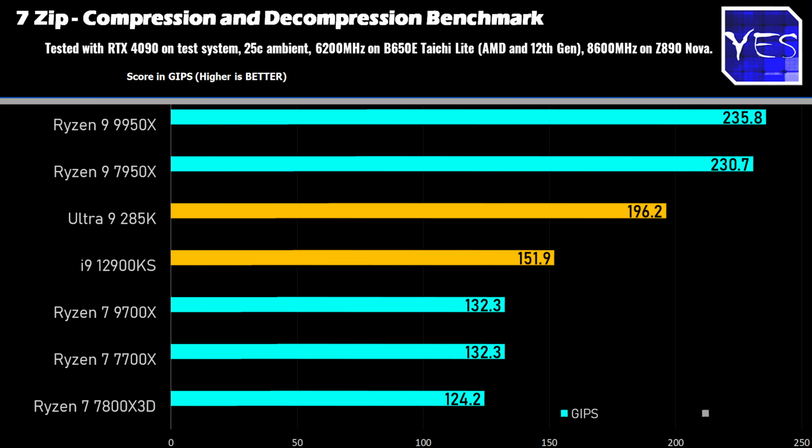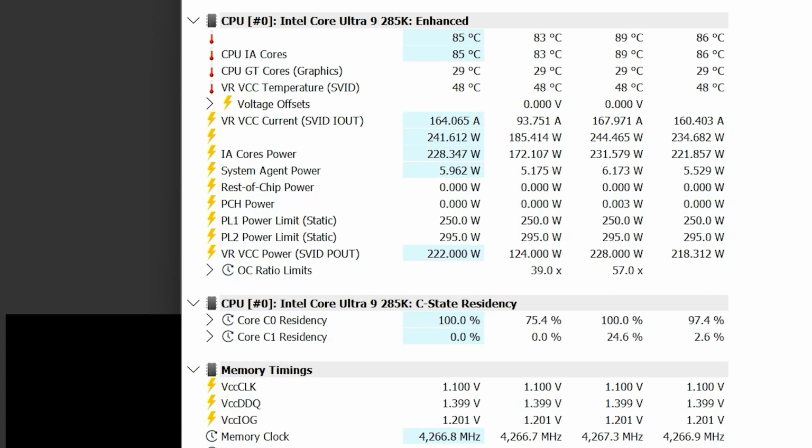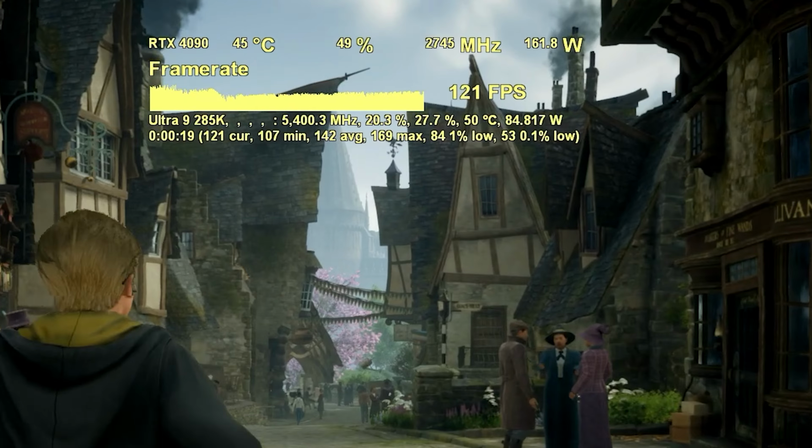Then the final thing to talk about is the temperatures. Here's where everything was well under control on both motherboards. We did use the Arctic 420mm water cooler for this test, and that's a really good cooler. However, if you're using, say, standard 240mm AIOs, you may wish to look into whether that cooler is going to be good enough if you want to keep this CPU especially under 90 degrees, for example, because this CPU did still manage to get a little bit high in the Cinebench R23 loop test that we ran to get the temperatures and also the power consumption results.